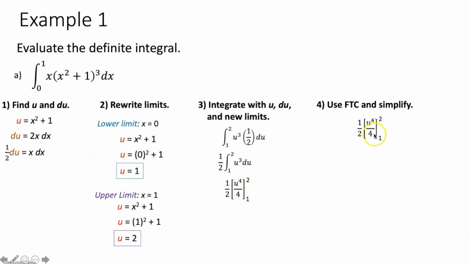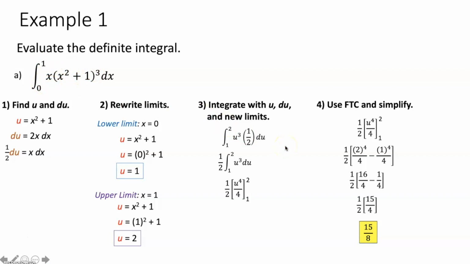So in order to evaluate this using the fundamental theorem of calculus, we take our upper limit of integration, 2, and plug it in for u. Then subtract when we take our lower limit of integration, 1, and plug it in for u. Then all we have to do is simplify in here and multiply to that 1/2 out front, and we end up getting 15 over 8, which is the exact area under this function on this given interval.